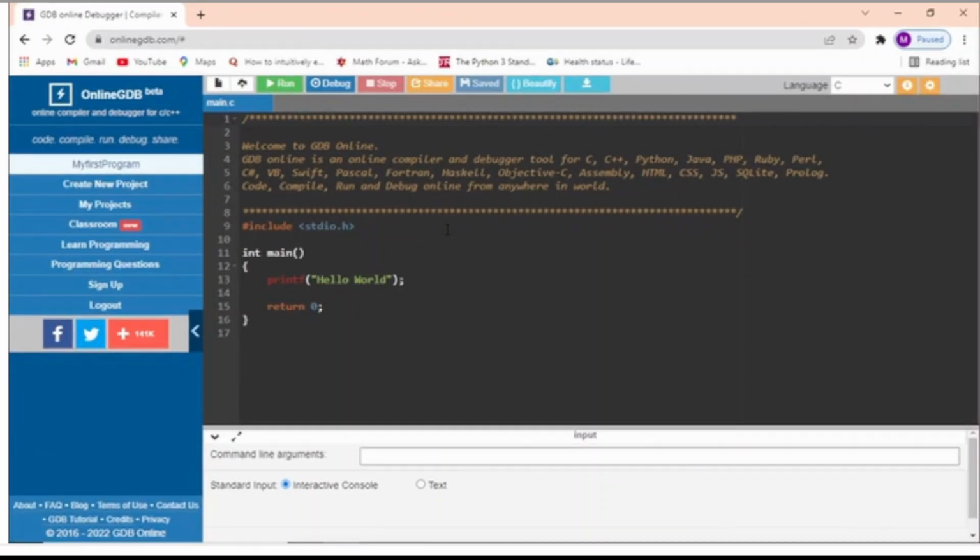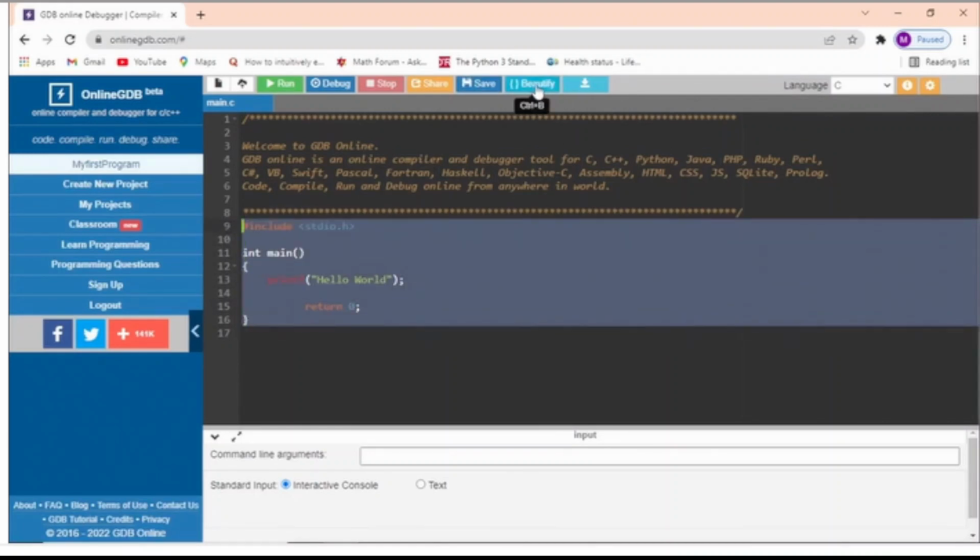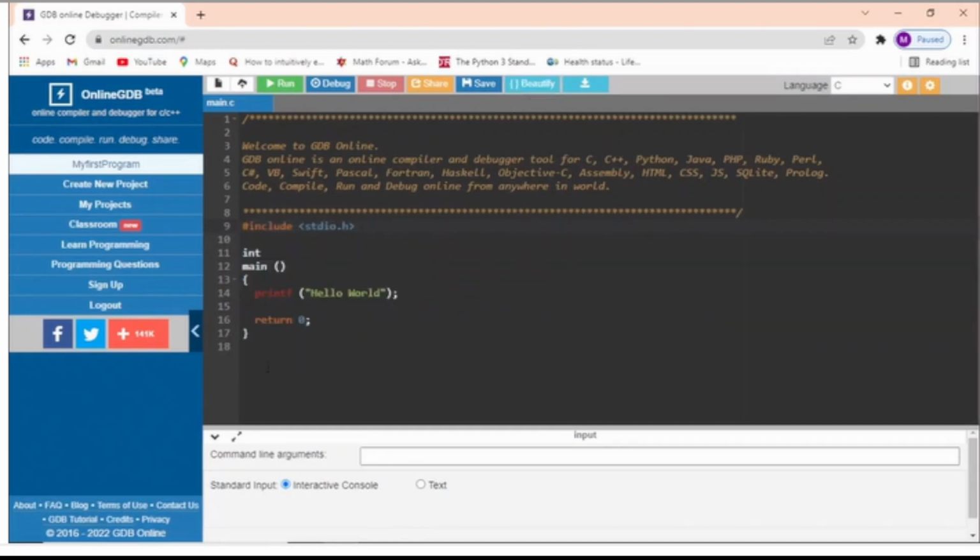The save is done, and there is another button called beautify. What it will do is reformat. Let's say you just gave the code like this. Now if you click on beautify, see, it aligns everything in its own format. So it will actually beautify your code. It's not very important right now, so we will just leave it as it is. This window is fine.